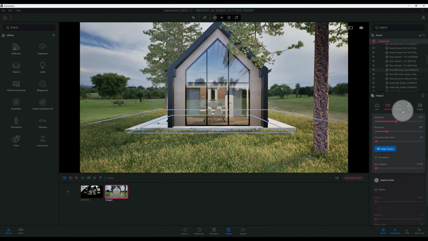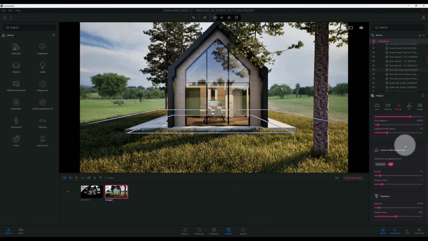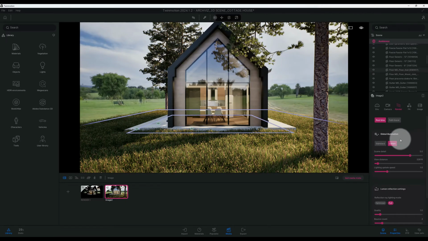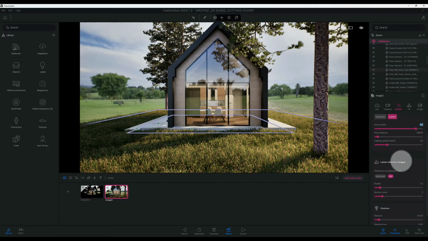So now let's look into our rendering. Let's go to render. Usually if you want to do path tracer, you click on path tracer here, but we're going to keep it on real time and click on Lumen. All right, as you know, Lumen is very quick. It automatically renders our scene pretty quickly. So now that we look at our scene detail, we can play around with that. Let's make that 3.5. We'll keep our view distance the same.